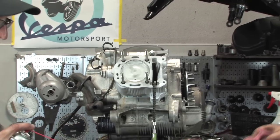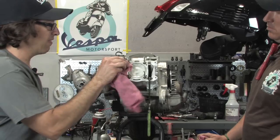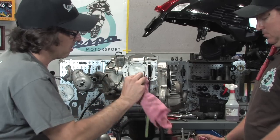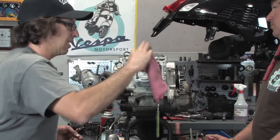All right, O-rings are all seated in. Going to soak a rag with a little bit of carburetor cleaner and just give it a little wipe, just to make sure there's no grease residue or anything on the cylinder deck. So, got that all good. Looks good.